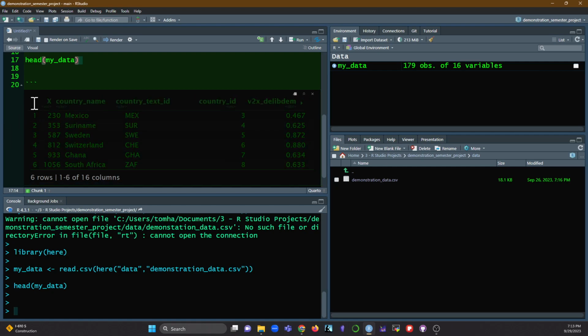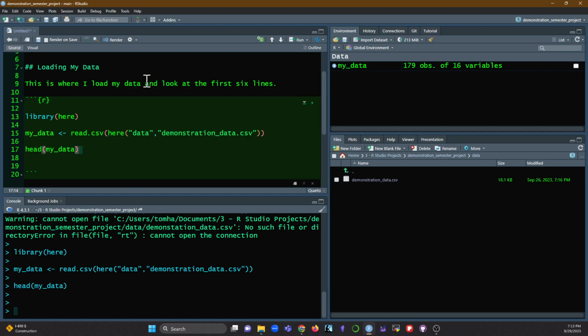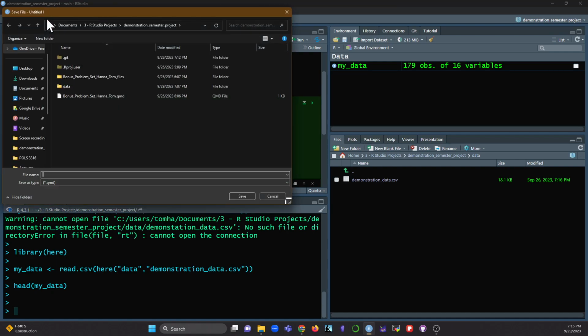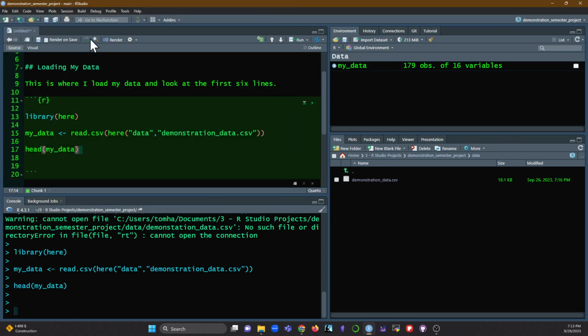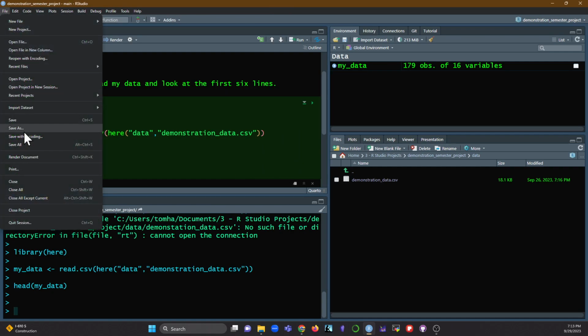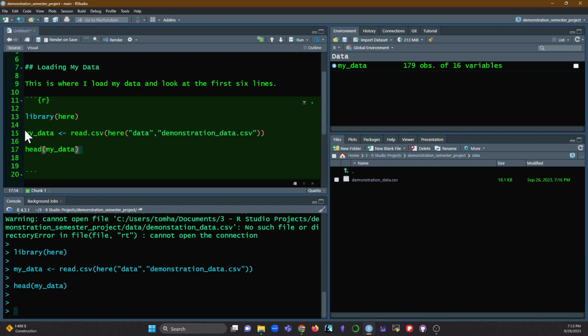The last 2 things I want to show you before we finish. First of all, I need to save this file. It's still just an untitled file, so I want to save it. I can do it a couple of ways. I can click the little disk. I can come to the file menu and go save as.